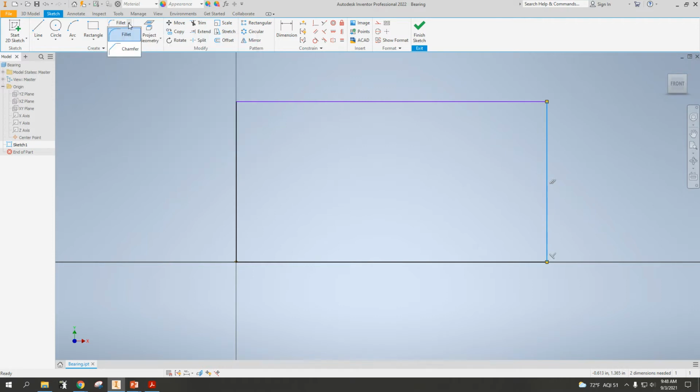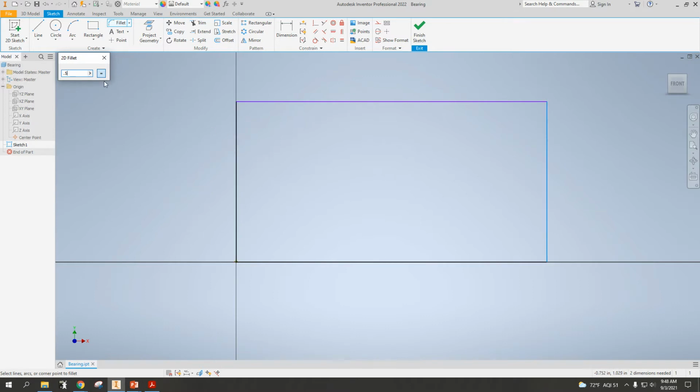Okay, if we got a drop down here, there's a fillet command and a chamfer command. I'm going to be using the fillet command. And if you haven't used this before, either in AutoCAD or Inventor, this will typically take 2 lines. They don't have to be perpendicular, and it will either round the corner off or possibly square it up if you make the radius 0. And according to my sheet, it should be a 0.5 radius.